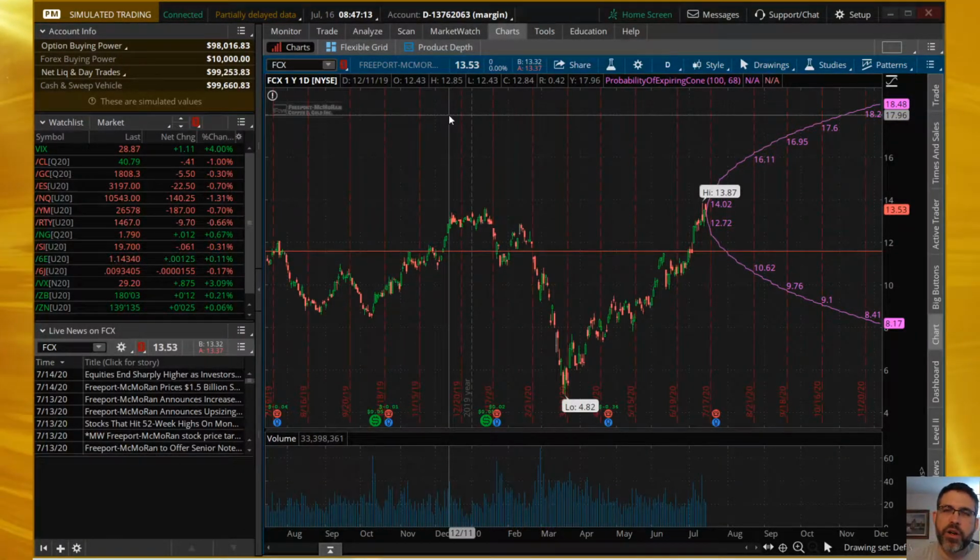FCX has 4 stars of liquidity, according to Tastyworks, and a moderate positive correlation to the SPY. We're going to be putting on a naked short put today that has a probability of profit that is better than 70% and a P50 that is better than 80%. So if any of that sounds interesting to you, oh, by the way, it's also an earnings trade. Okay, so if that sounds interesting to you, stick around because we're going to build out that trade next.